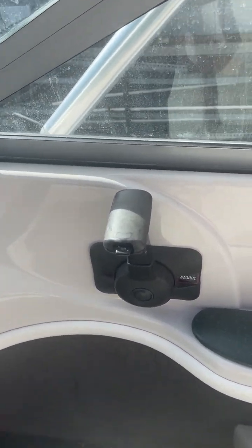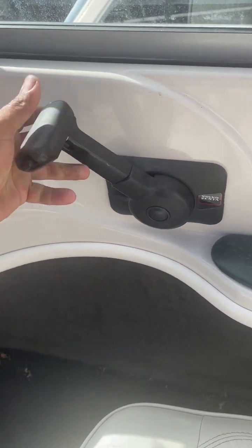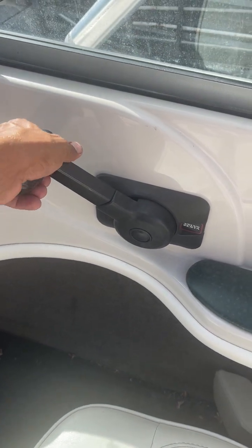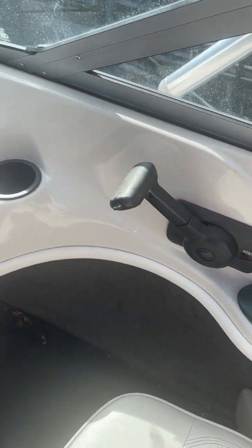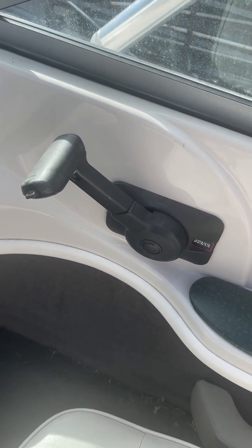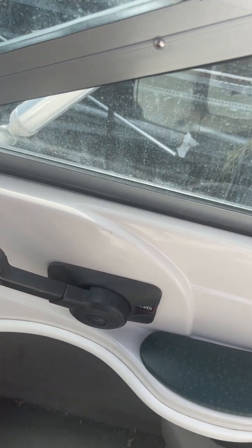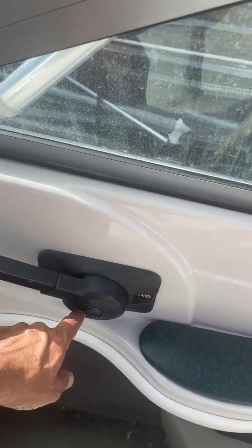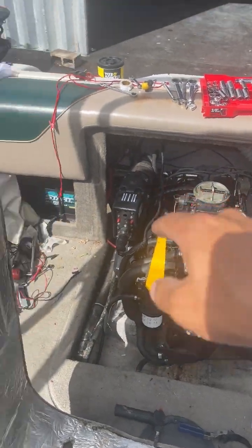Now, if that didn't start just now, hold on, you're gonna lose view for a second. I'm gonna push this center button, push it and hold it, and turn that. So I couldn't do that all at the same time. I pushed this and moved it forward, so now it's not in gear, but I can give it some throttle. If a second ago, when I flooded it, it wouldn't start, this is what I do: open the throat of the throttle. Even though it seems like we're giving it more gas, we're also giving it more air by opening up the throttle plate inside the carburetor.